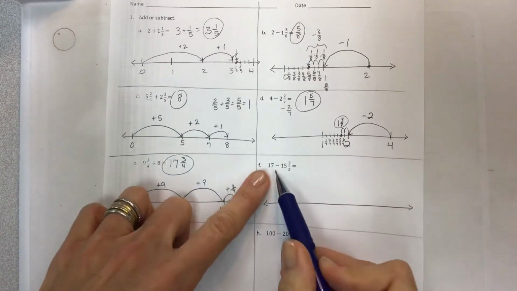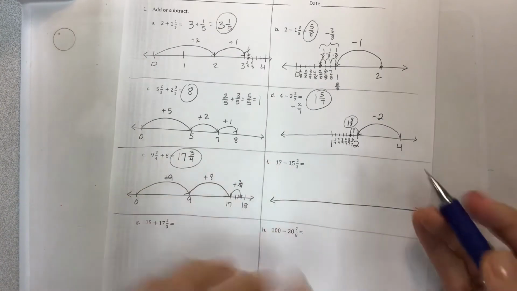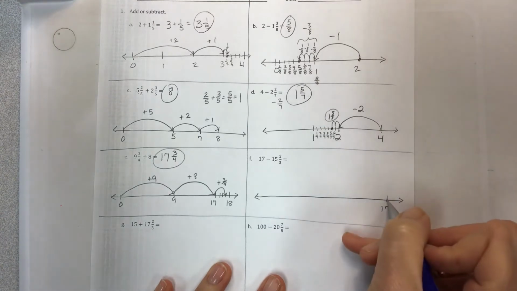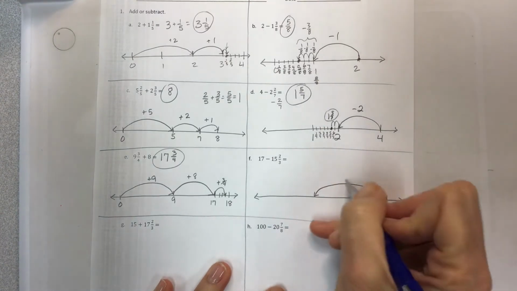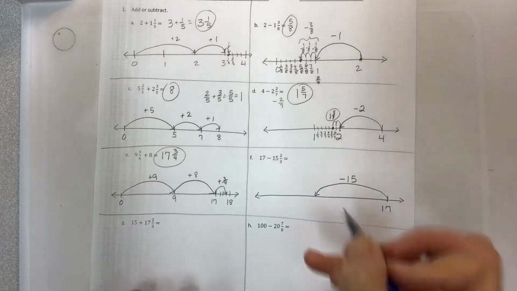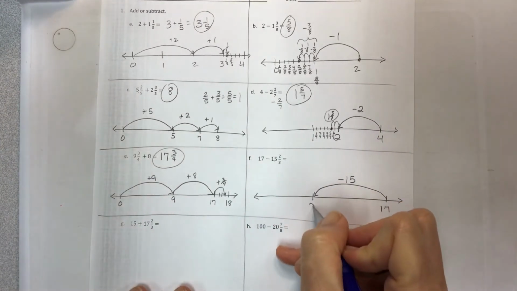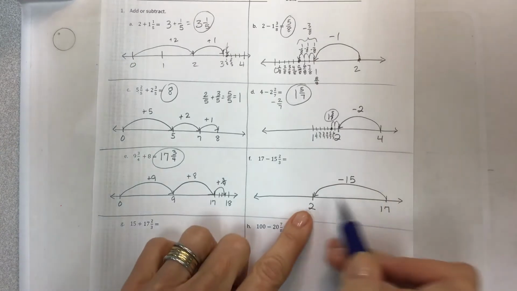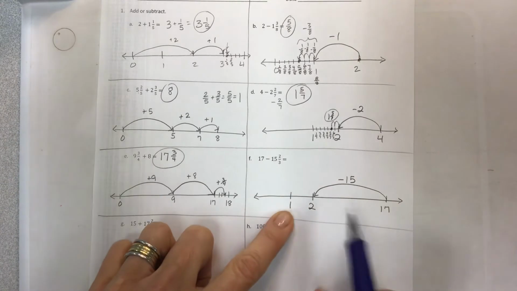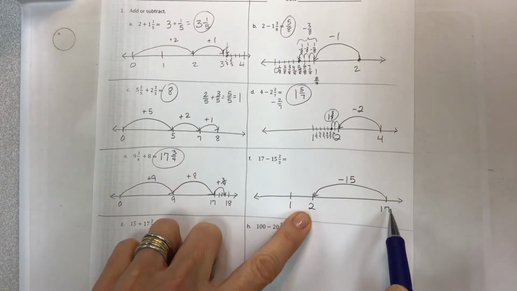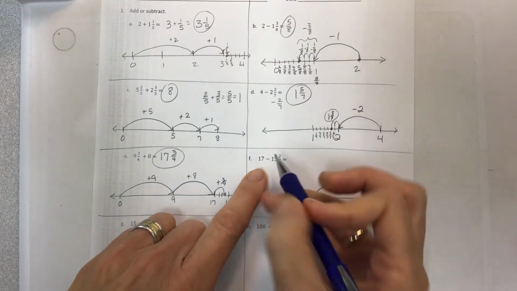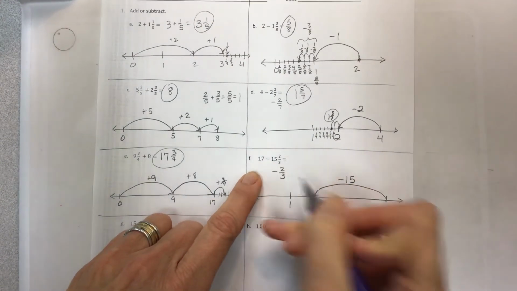Subtraction. 17 minus 15. Start at 17. You want to start at the whole. Take away 15. What do you get when you do 17 minus 15? That puts you right at 2. So between the 2 and the next one below, remember, it doesn't have to be a super perfect number line. We're just showing, hey, now I'm breaking this section up. I have to take away more.